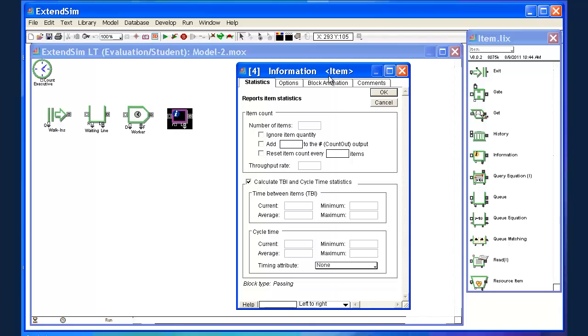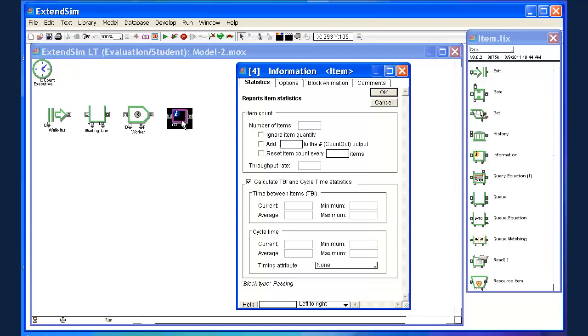And there are a few default pieces of information that this block always collects. The number of items that go through here is one. The time between items. So an item comes through, how long does it take until the next item comes through, and so on. And one that is particularly important is cycle time. So we can calculate cycle time. Now, in order to calculate cycle times, we need to know the starting point of the clock. So this information block you can think of just as a clock which is recording passage times. And in order to calculate cycle time, you have to have a start and a finish. So when the job goes through this block, we can think of as the finish.